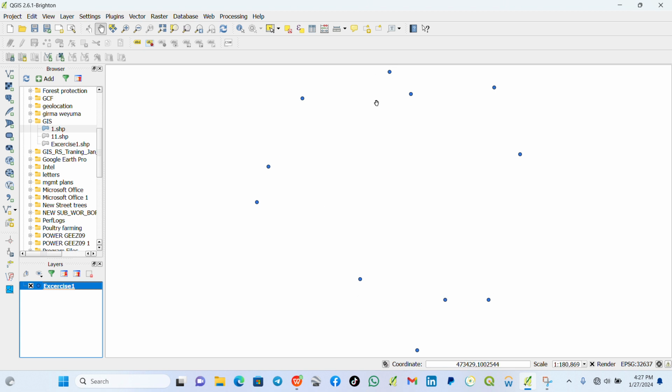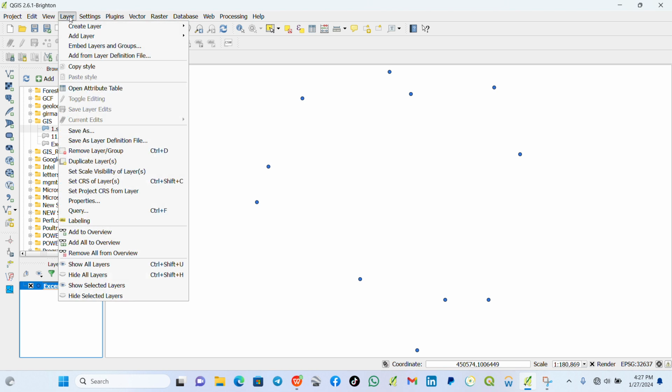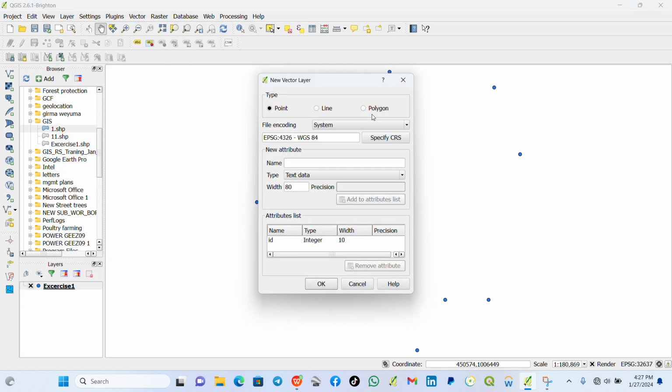So in order to make the polygon of this shapefile, my project, we have to create new shapefile so that we can delineate the polygon of our project. In order to make that, first we need to go to layer and then create new layer. We have to create new layer, new shape file, which is polygon.